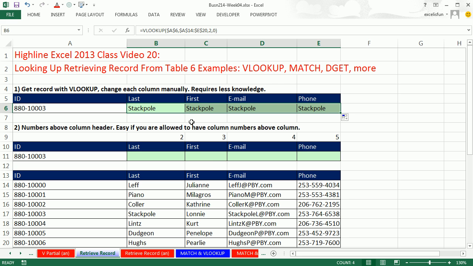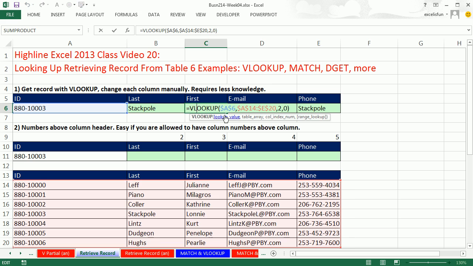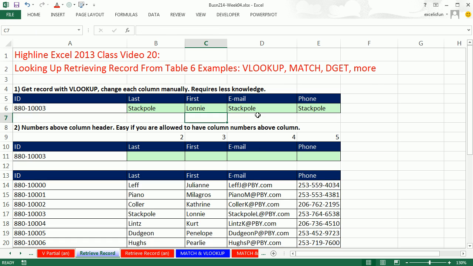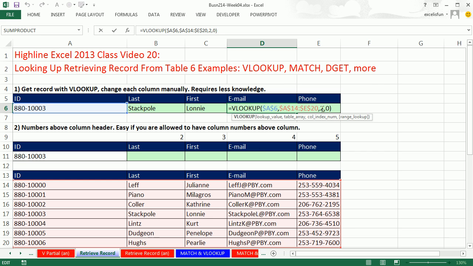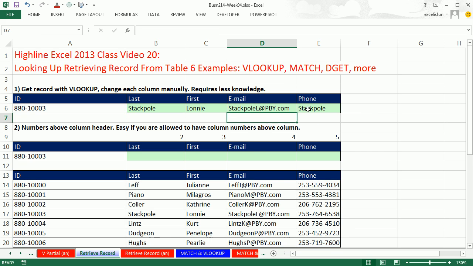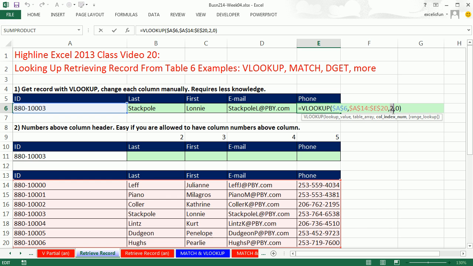And the cheap and easy way to extract a record is just to go and edit each one of the formulas. The column index for first name, 1, 2, 3, is 3. And then I edit this. This is 4. And then I edit this. This is 5. So if you go look at spreadsheets all around the world that extract records, this is a very common technique. However, if you have lots of formulas, then that gets to be difficult.